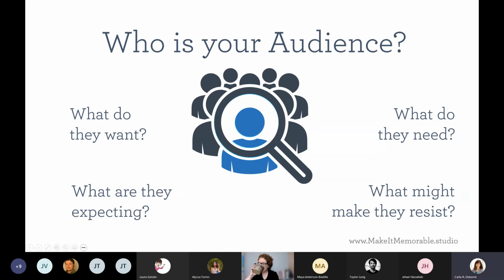Something to throw out there for consideration is that in addition to your clients, you're going to have other people in this audience that we've discussed as well. Yeah, so you want to make sure you give those other people the right amount of information, right? Sometimes it's really easy to give them too much or too little information. And so you want to be thinking about everyone who might be in your audience.